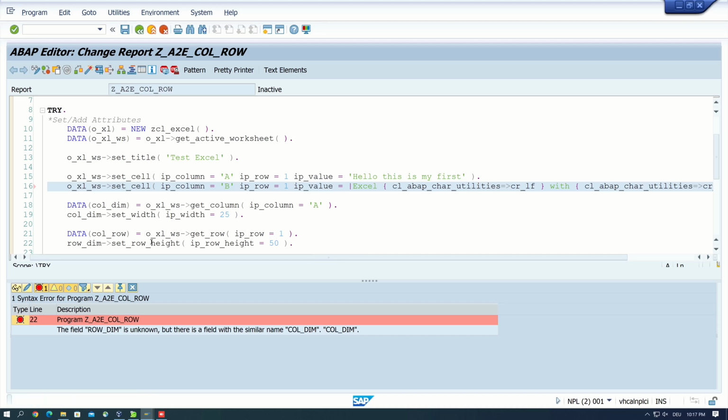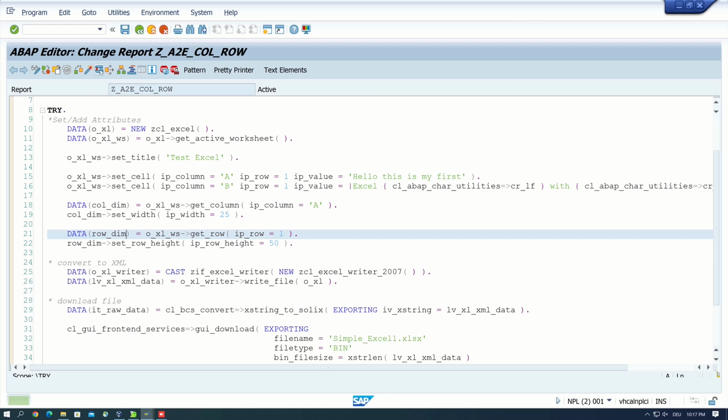Row dim is unknown. Okay, it's not a column row, it's row_dim. So row underscore dim. Okay, let's activate again and let's run the code.